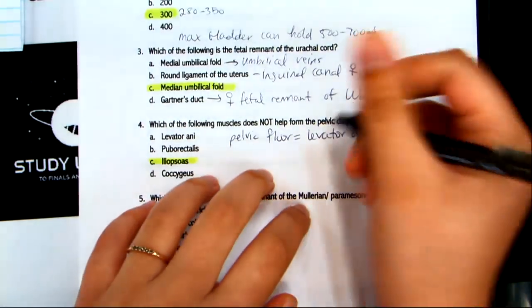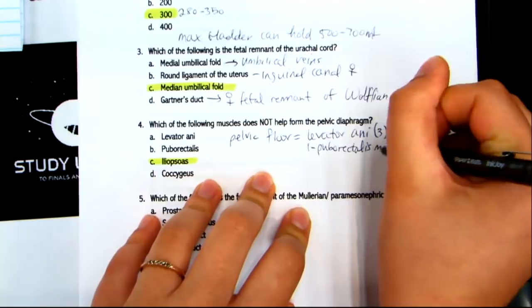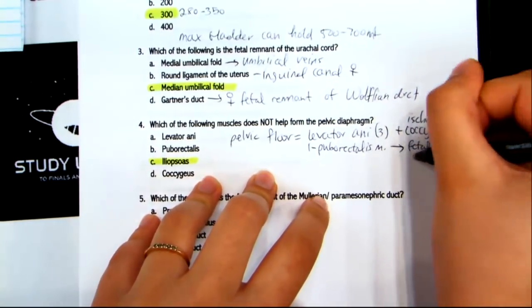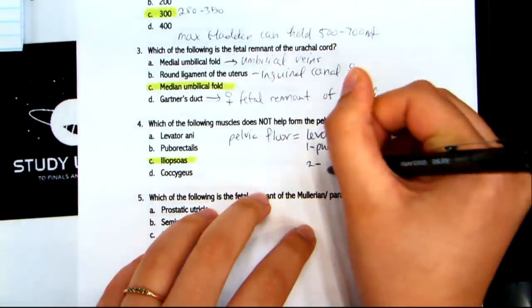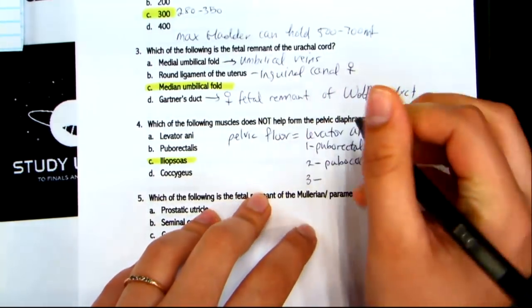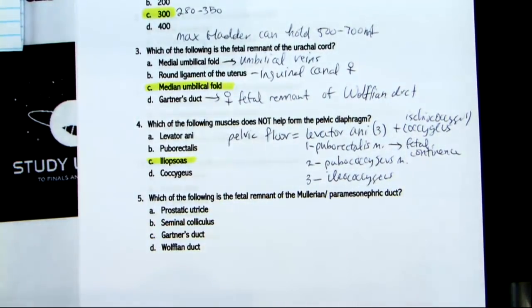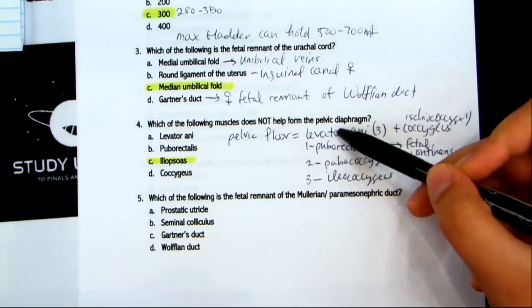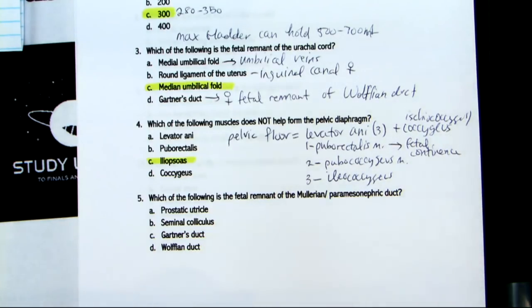So the 3 parts of the levator ani are the puborectalis muscle, and this one is key for fecal continence. So this is the main muscle responsible for that. You also have pubococcygeus, and then you have iliococcygeus. So remember, this is kind of a tricky one. Ilio is part of levator ani. I remember it because of L, so L and L, and ischio is its own thing. So I think that's a pretty easy point to mix up on the test. Cool.